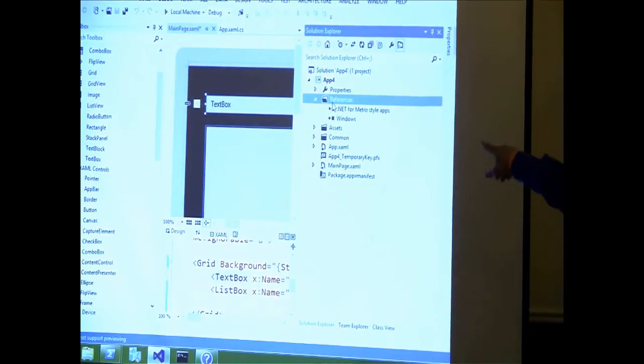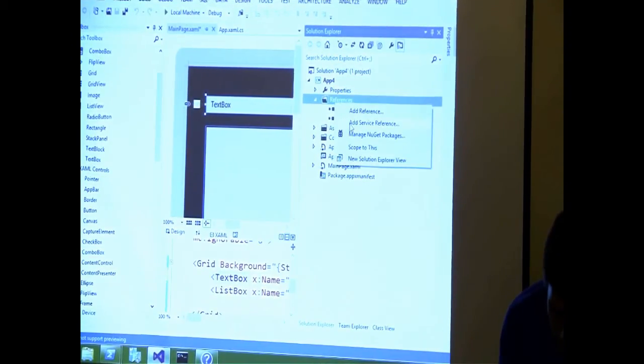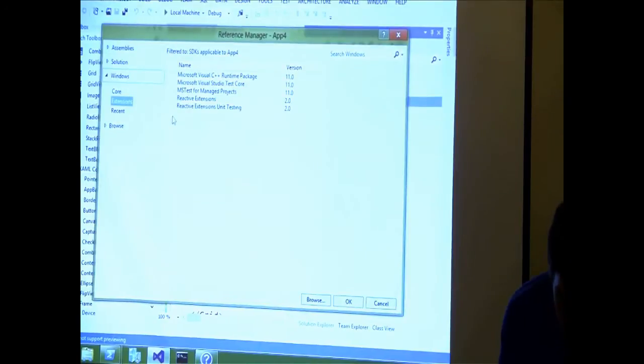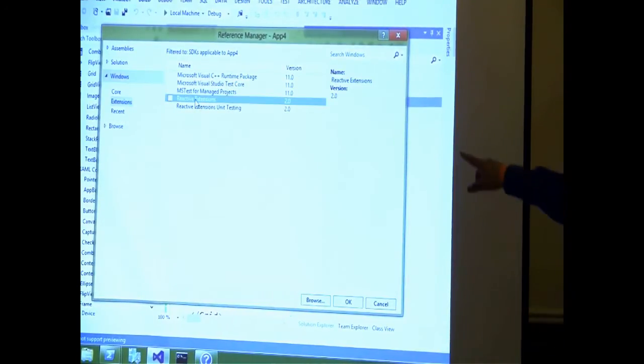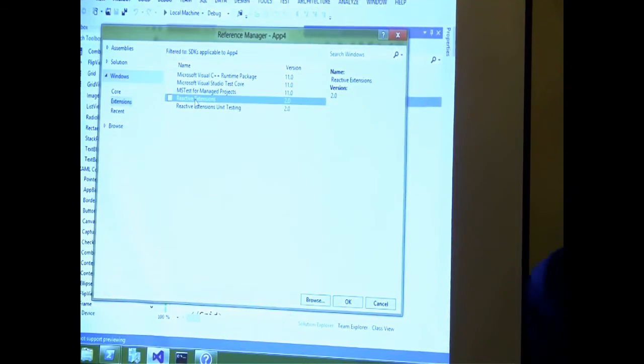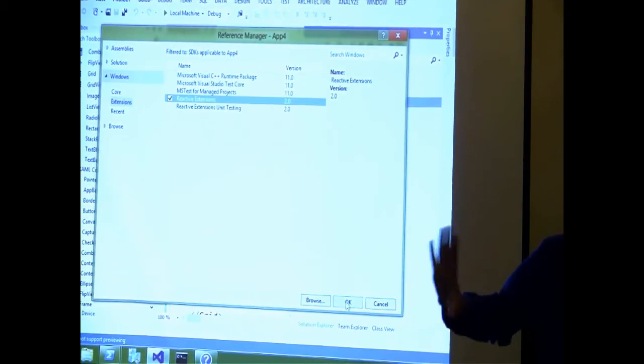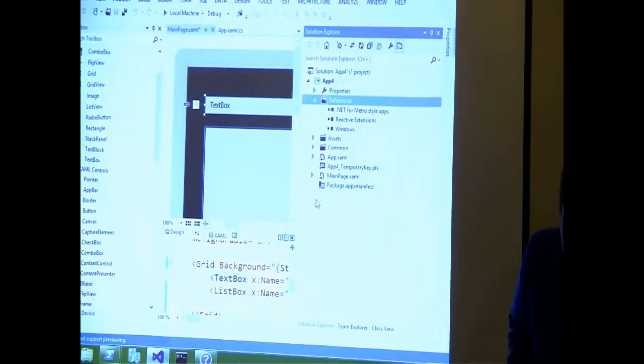And so they actually went for this new model called extension SDKs. So you can do an add reference over here, and when you install Rx, you will just have a single checkbox here called Reactive Extensions, which includes all the assemblies. In the case of Rx, that's 5 assemblies today that are actually required. But you don't have to see that. It gets packaged up for you in the App Store. Like, everything is beautiful. So I'm just including Reactive Extensions here.